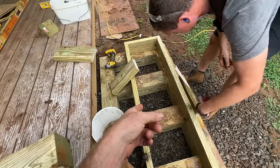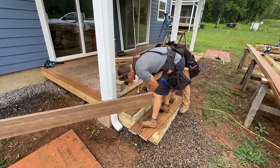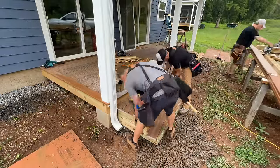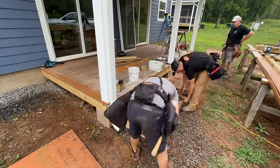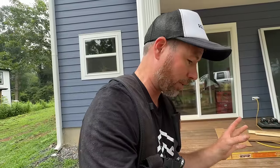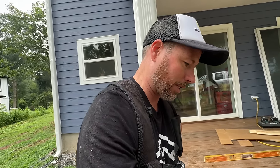There's a lot of things we could say about what we're doing here. One thing I'll say is that we've never done this before, and I don't know why, but I think it's going to be pretty great. The 6x6s are ground contact rated, but they're not touching the ground. They're touching gravel, which is way different because gravel doesn't hold water. Water actually goes right through it. So I have complete confidence that these will last a really long time. And there's no concrete work involved in this, which makes it a lot cheaper and a lot faster. We don't have to pour footings and then come back the next day when those are cured and build it. So those were the reasons we selected this type of thing.